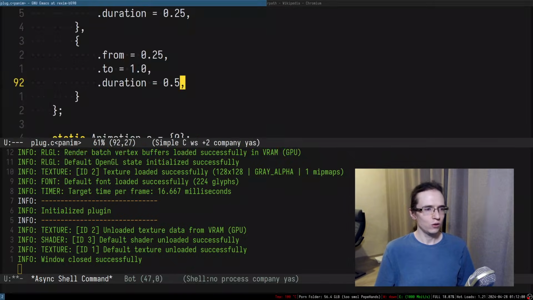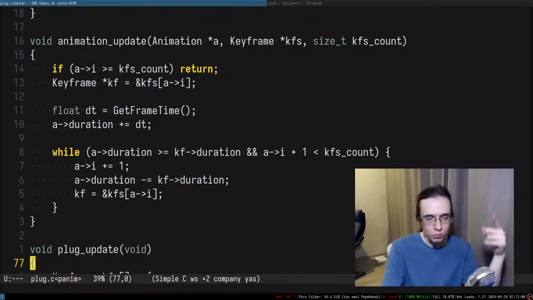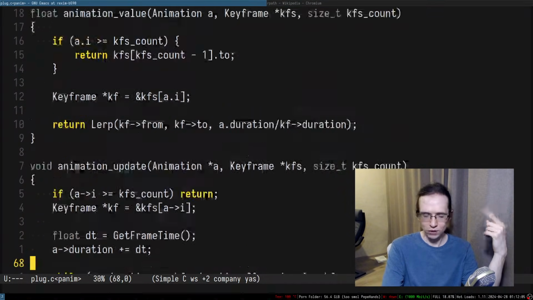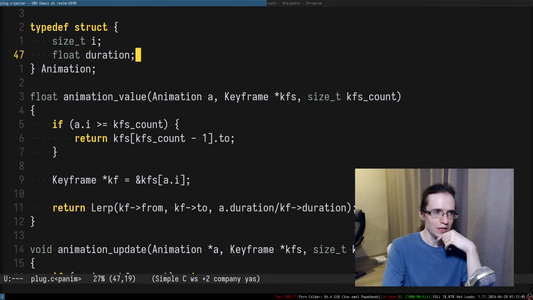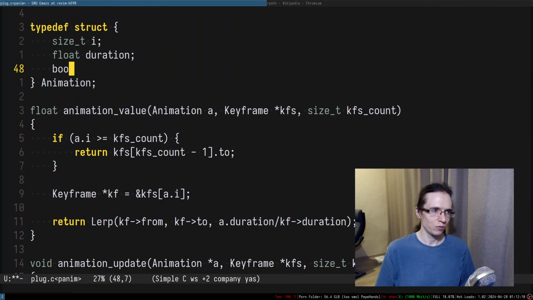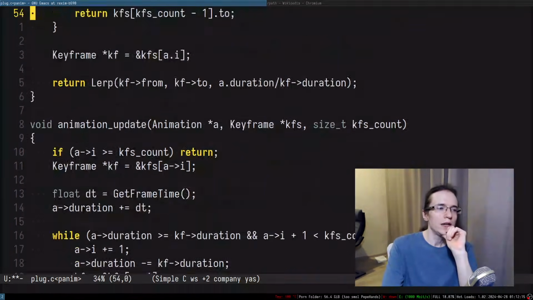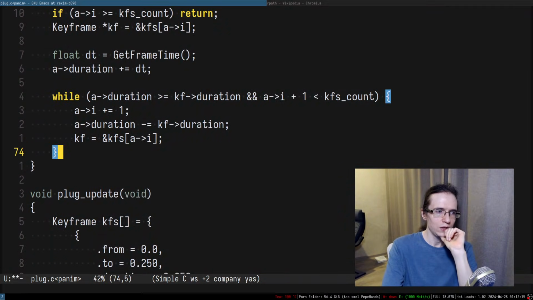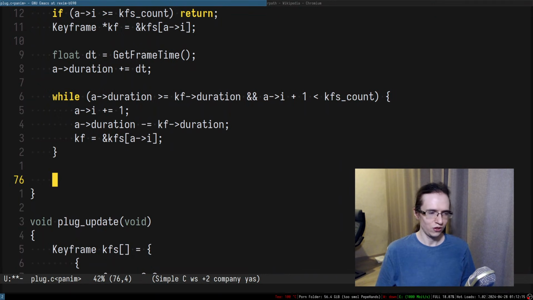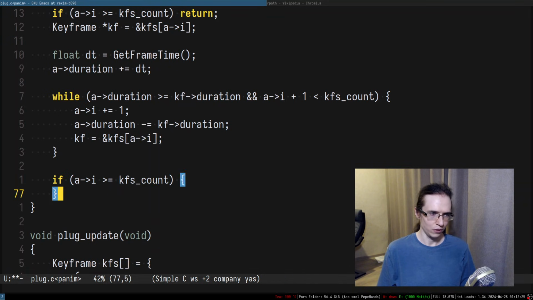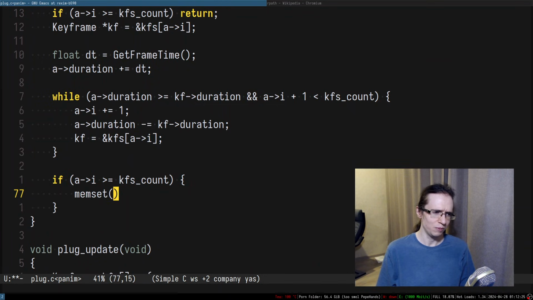So maybe we also want to loop this kind of animation. Maybe we're going to introduce something like loop. What it's going to do is, when you reach this state, if AI is greater or equal than KFC count, you want to memset this entire thing to 0, like so.